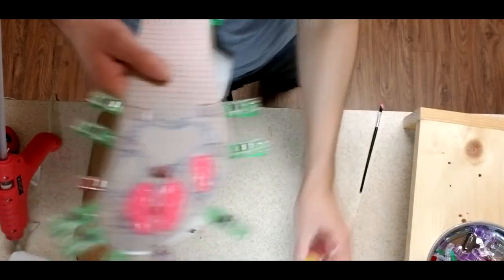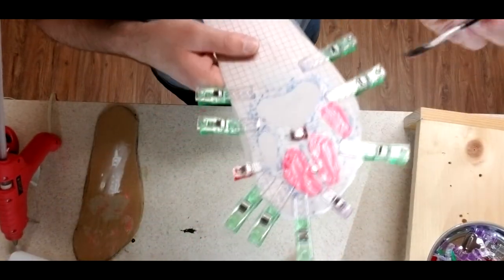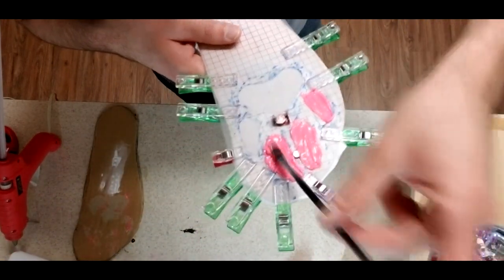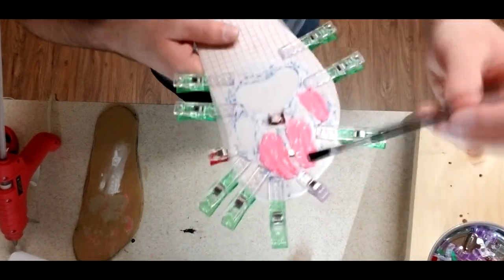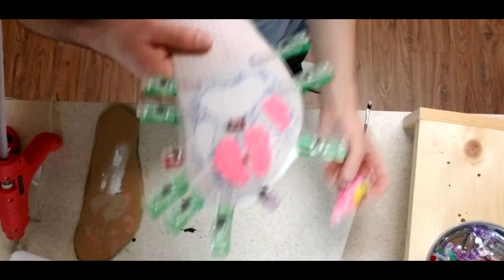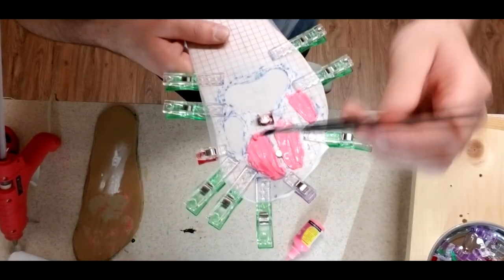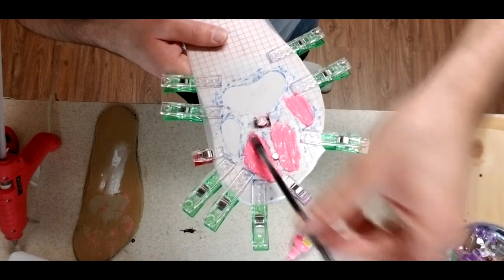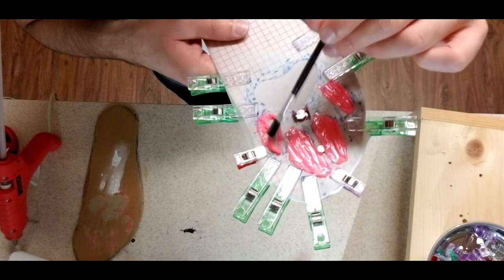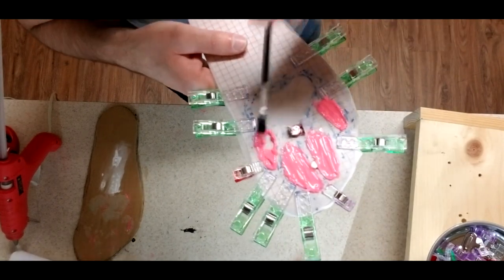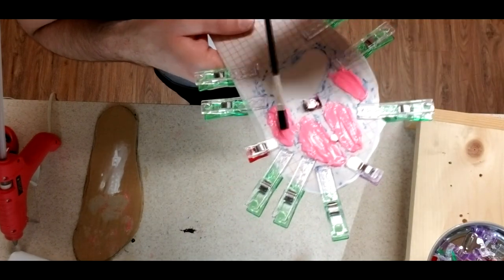And the way I'm actually adding this is I'm adding it directly to the edge of the stencil. Because if one doesn't add right to the edge of the stencil, paint could get underneath of it. And then of course it would run, smear, and not get that crisp, really nice crisp edge that you desire in a piece like this. And the nice thing about puffy paint is that it allows you to go in thick with the paint. You can go in pretty thick. And it can dry in one coat, which is really nice. It takes a few hours, but the results look really good. It's a nice shiny finish.